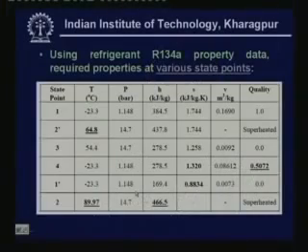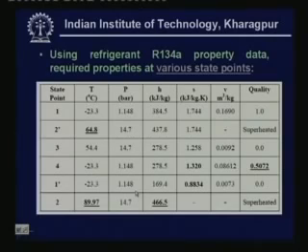So, that is how you have to find the properties at various points. It is always useful to draw the cycle on a pH diagram and list what points you know and have an idea of the different processes. Then you can straight away read the missing data points. So, using this procedure, this is the data obtained for various points.